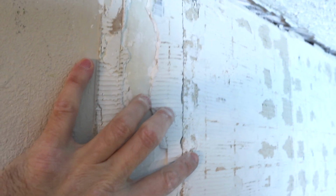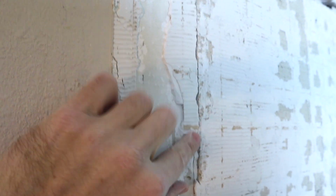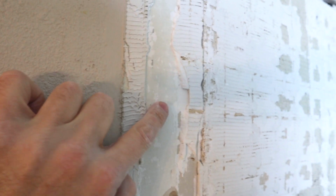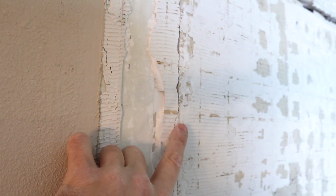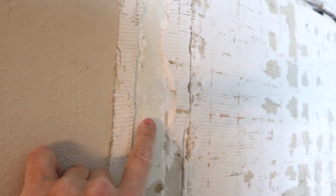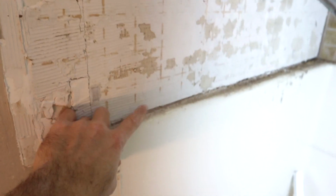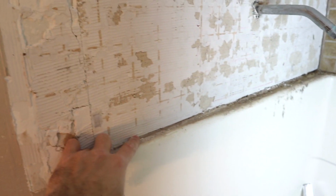And then over here on this side, you can see that they used some Hardie Backer actually. I thought it was all gypsum board, but they did transition to Hardie Backer, although then they came over the gypsum board with the rest of the tile. There's no waterproofing on this Hardie Backer, but it's on top of a fiberglass shower way up here, 6 feet, so it's okay. Let's get the rest of this out of here and see what else we run into.